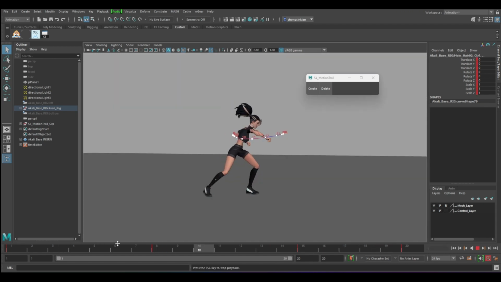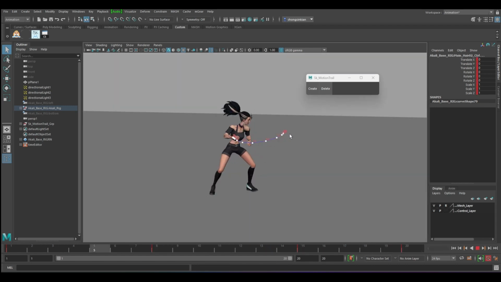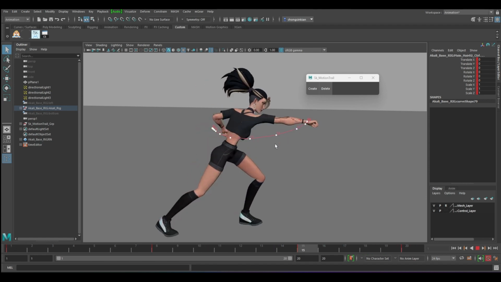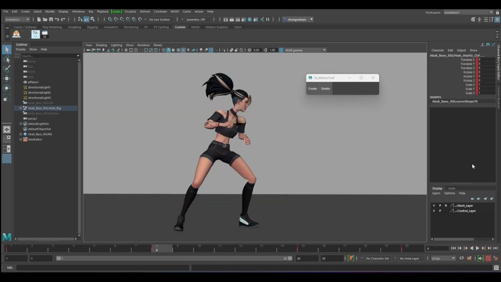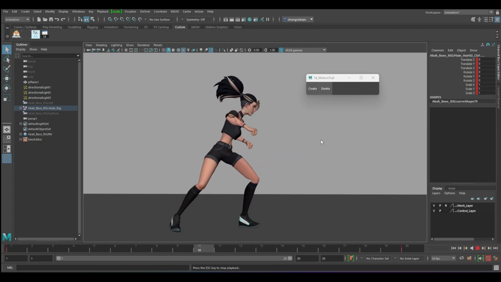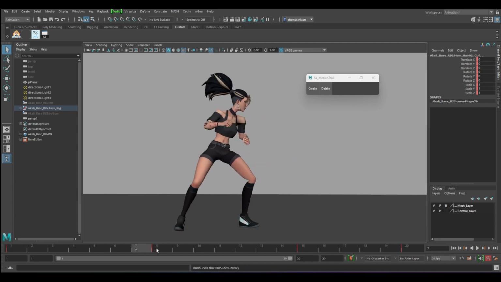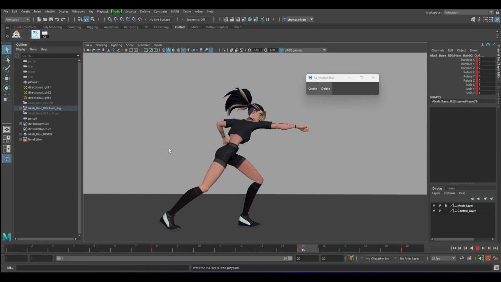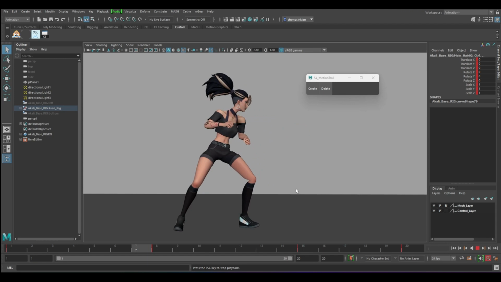Okay, but basically you just need to know how to play with your spacing. Once you get your spacing, you will get the feel of the speed. Compared to the previous one, it's very slow. Right, so once you add in all the spacing or the keyframes, your timing changes. Also your ease in, ease out.